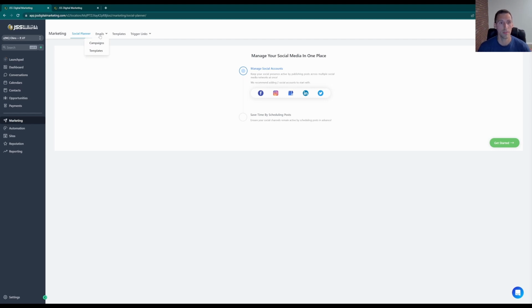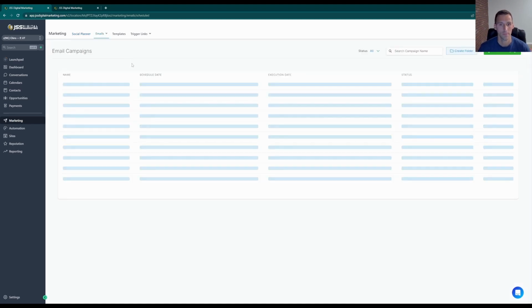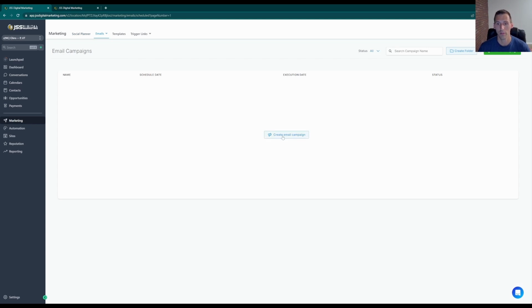Let's jump over to the email builder. So the email builder is a way to create very good looking emails and send them out as campaigns. This is really good for a list of users who have subscribed to your newsletter or something like that on your website, and you're able to create emails to send to them. So this whole time I'm talking about the email templates. This is actually the campaigns. So this is where you create the campaigns to send out the emails.